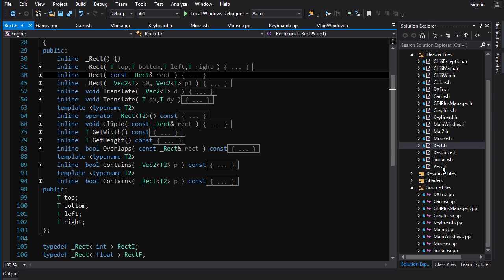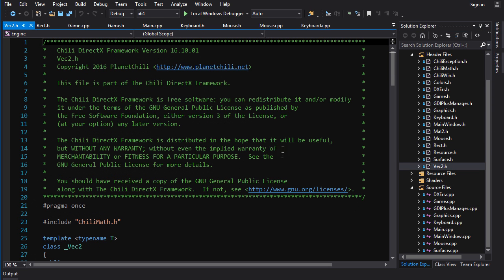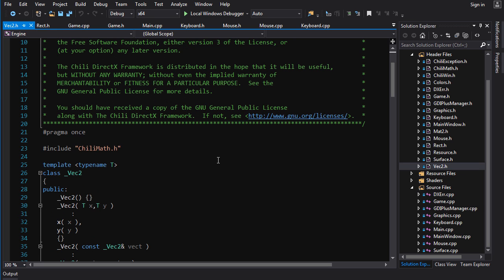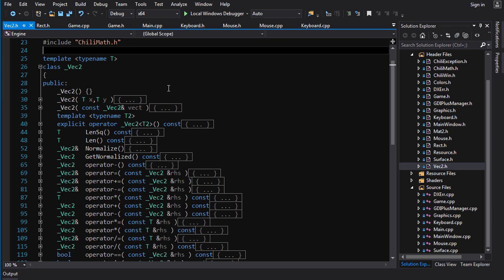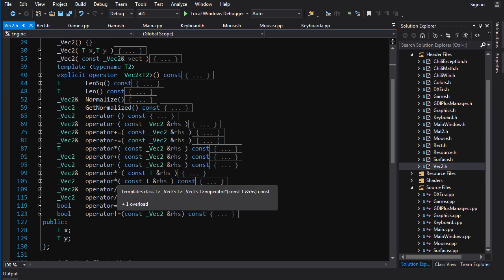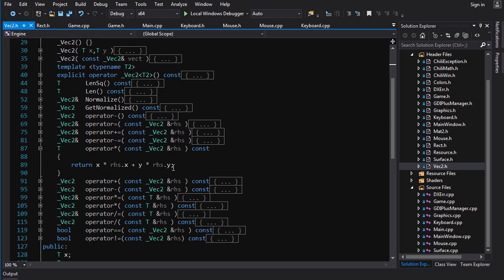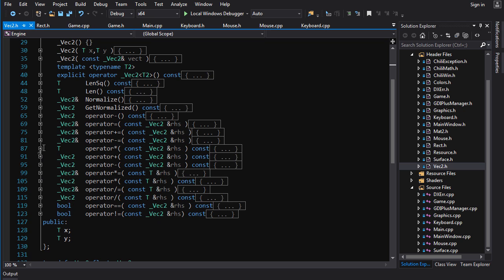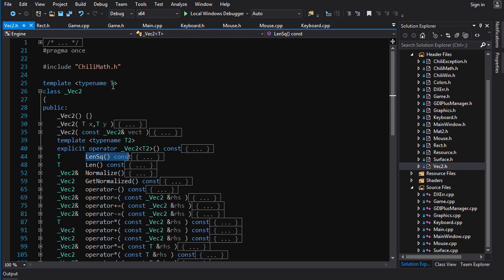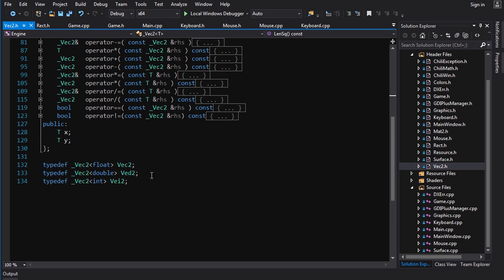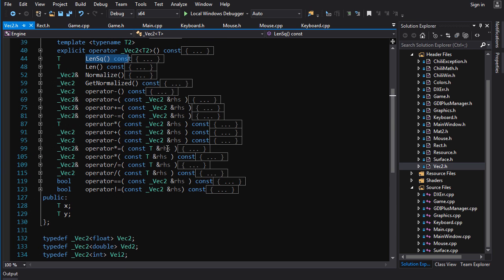What we will be using a lot of, or similar to, is this vec2 class. So this class gives us basic vector operations. We can add, subtract, multiply, and divide by scalars. We can add vectors together. What else can we do? We can multiply vectors together, and that means dot product right here. And we can normalize, and we can get the length of the vector, and we can compare vectors. It's all good. It's just templated, so you can have integer vectors, you can have float, double, whatever kind of weird vectors you want to have.